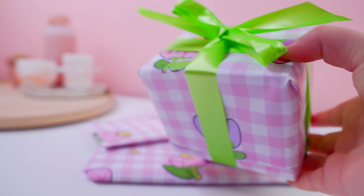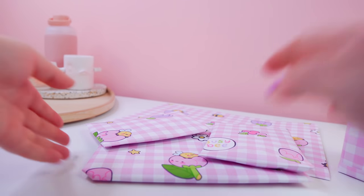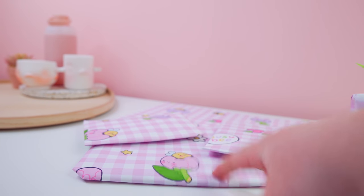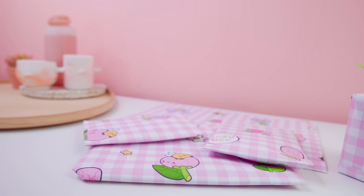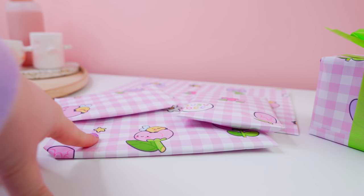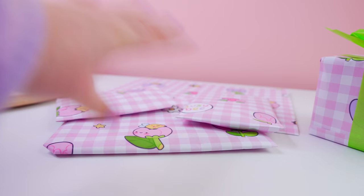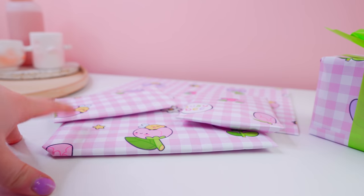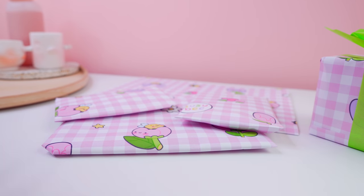I really love pink and green together. It goes really, really well. They're all wrapped up. I'm actually going to use this opportunity and take photos of these and upload them in my Etsy shop. I was going to wait and do a big spring launch, but I think I'll just upload these now and then do all the stickers as a launch, because everything is coming at totally different times. And I know a few people have messaged me when these are going to be live, so I'm just going to put them live in my shop now.